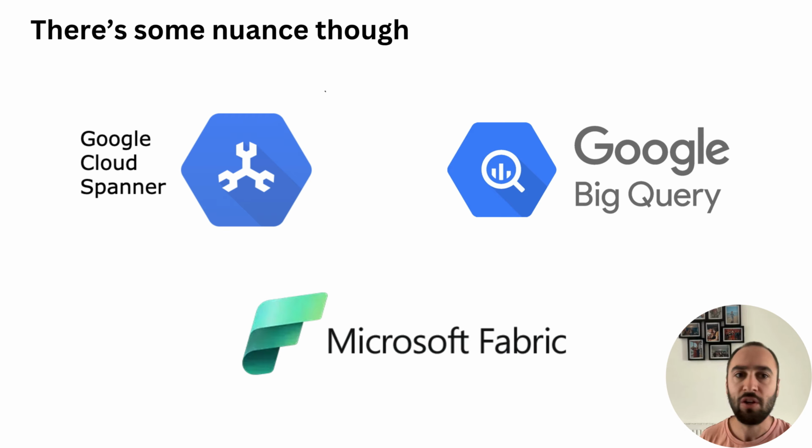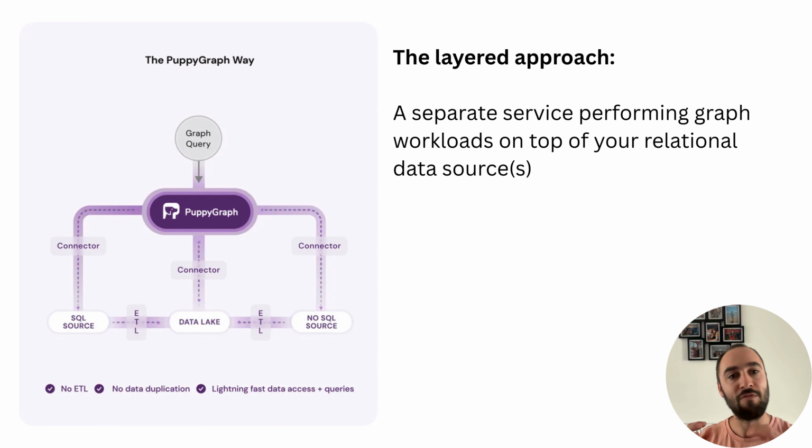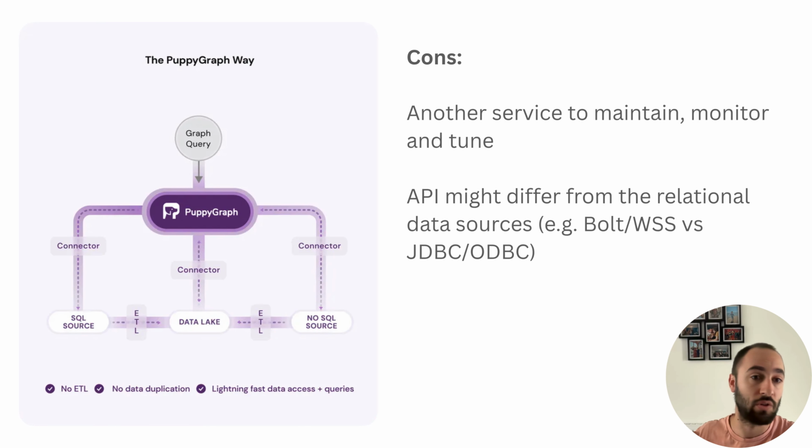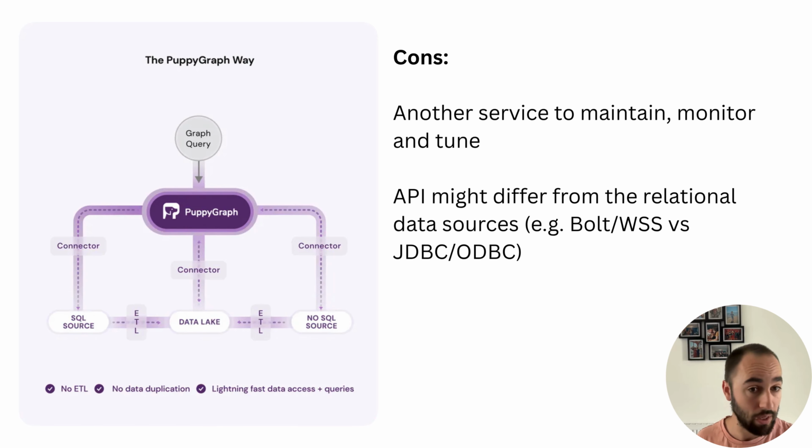Now, inside graph on relational, I would say there are two distinct architectures emerging. The first style is a layered, separate engine. It's a graph compute engine that sits in front of the relational source. It translates graph queries into SQL against that source. PuppyGraph, for instance, lives here. So do MemGraph on top or Prometheux. Selling points: it's flexible, language independent, no ETL still, which is very much what graph-on-relational does. But the catch, of course, is that you're going to have another system to deploy and maintain. But in my mind, it's the true-to-form graph-on-relational.